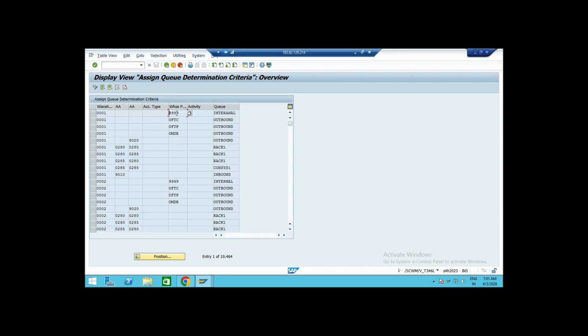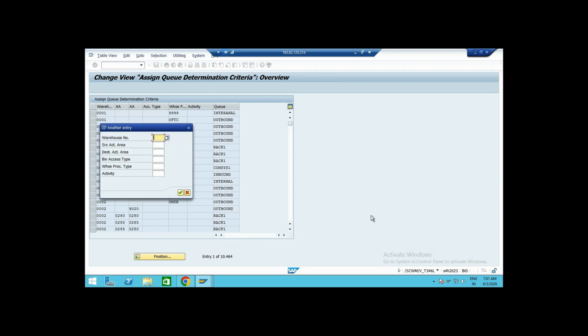And for this activity area, if you remember, whenever we are receiving stock, we are receiving it into the storage type called 9010 all the time. It's a GR zone. It is a GI zone. So if it was going to the GI zone, then it will be outbound, and if it is coming to the GR zone, it is inbound.